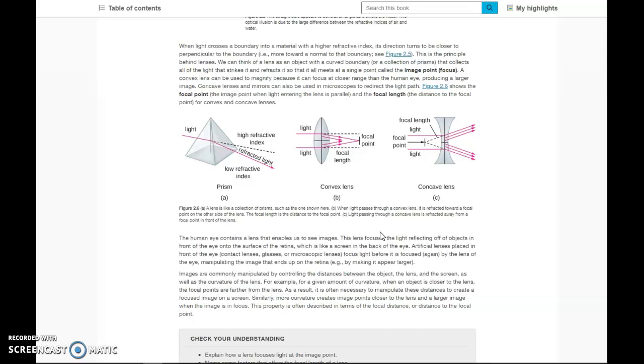We have the ability to move on our microscope. We can move the stage closer or further away from the lenses. We can use different types of lenses with different magnifications. And in fact, the microscopes that we use are called compound microscopes because they use more than one lens in order for us to view these specimens. And then we look at the curvature of the lens, whether we're looking at a convex lens or a concave lens.